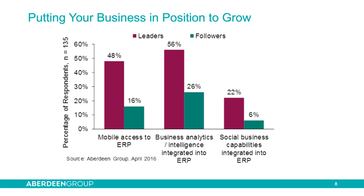So you've got employees out in the field maybe servicing machinery. You've got employees in the warehouse. You've got employees out in the trucks or on the shop floor. In the past, it's been difficult for them to have easy access to fast and relevant information because they'd have to go back to a workstation to find that information. What we're finding is that top performers are much more likely to have mobile access to ERP, 3 times as likely, in fact.